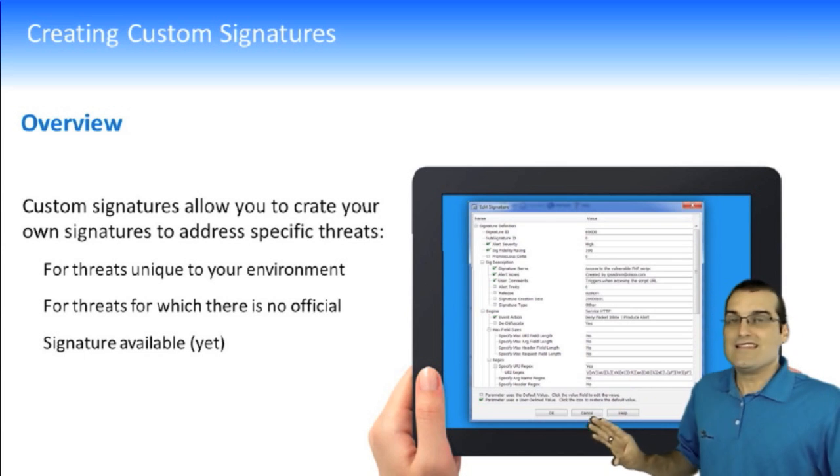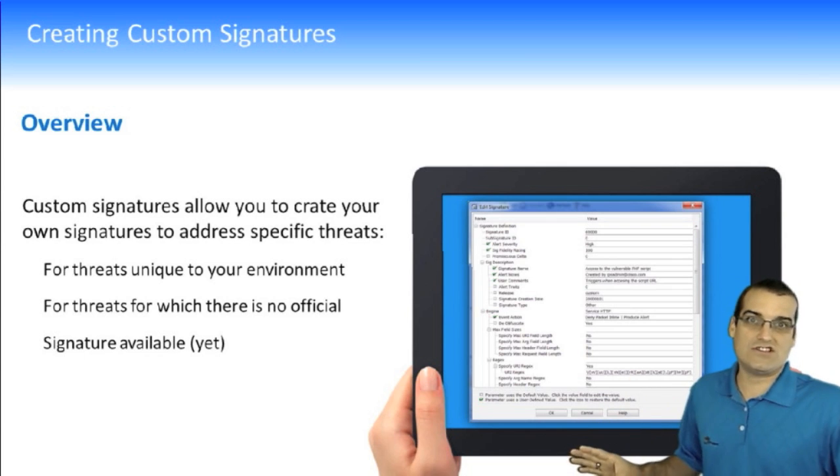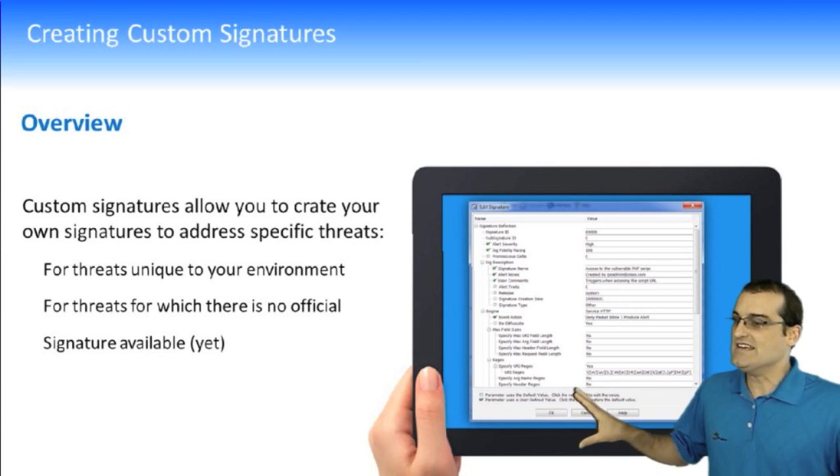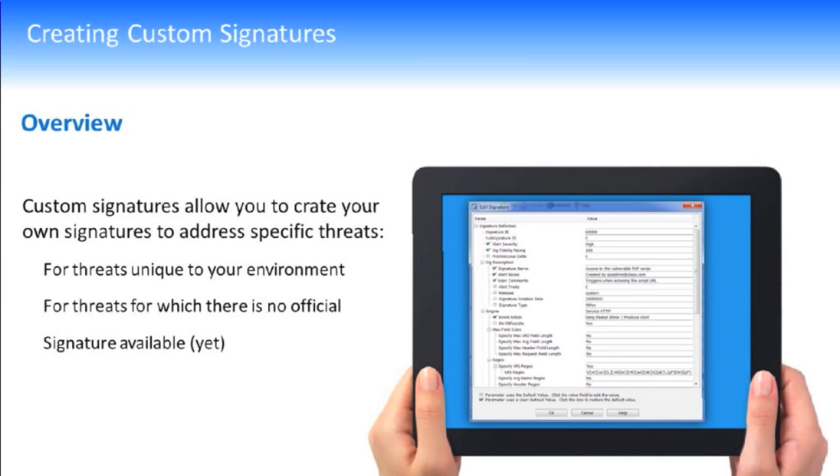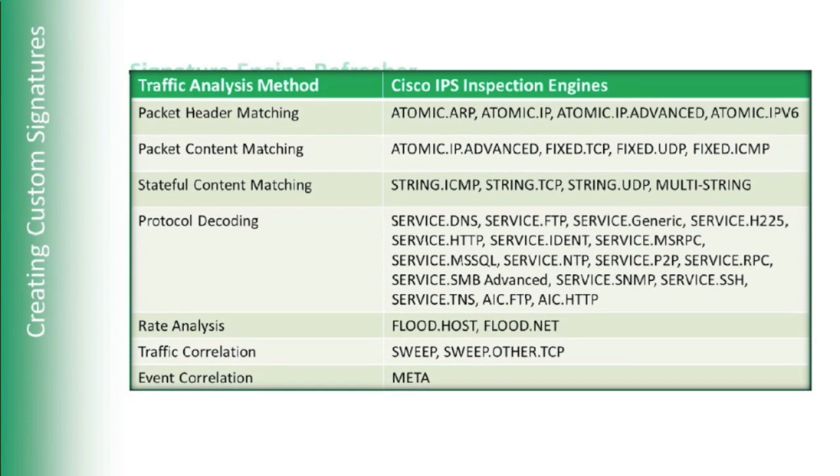It might be that you're aware of an attack before Cisco is. If that's the case and Cisco doesn't have an available signature yet, you would take advantage of the custom signature creation capabilities inside the intrusion prevention system. And you may be thinking to yourself, my goodness, it's so complicated to create a signature. How would I ever be able to do that on my own? Well, as we're going to see, Cisco provides some really dramatic assistance in the form of a wizard to help you through the process.